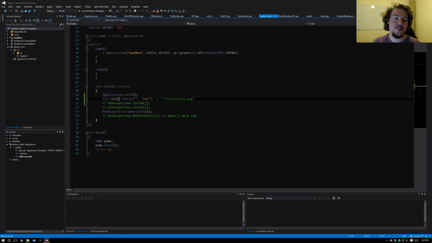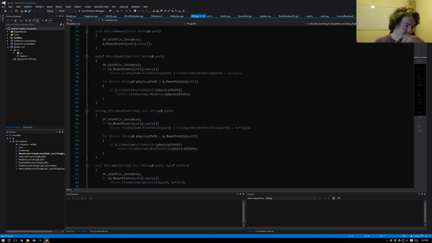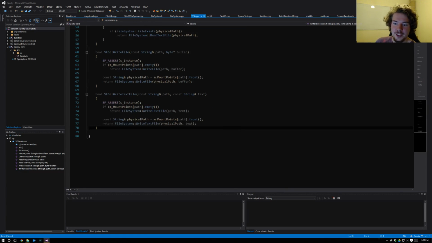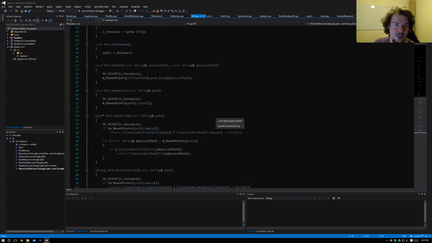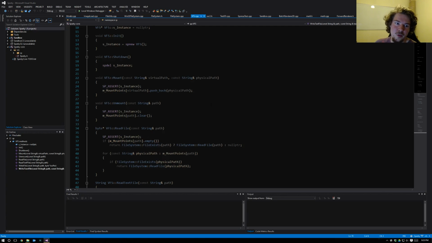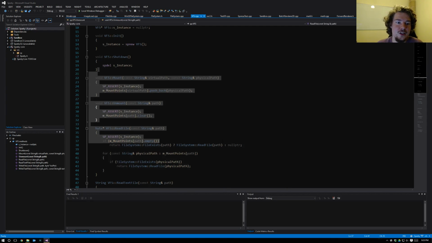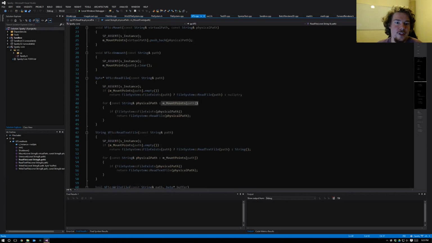So, let's make this work. I want to make this work, and I also want to go to bed at a reasonable hour. So, let's start. When we do stuff like this, we make a new instance. I don't remember where I left off, because I haven't touched this code in a week. So I have no idea what's going on here. Okay, so this really needs to resolve the path.